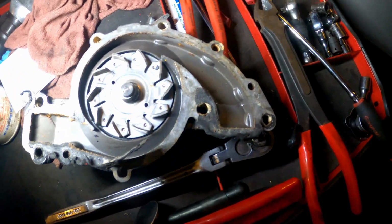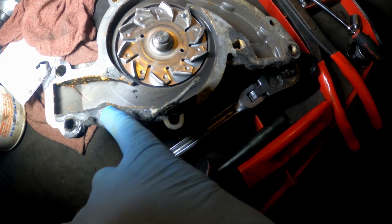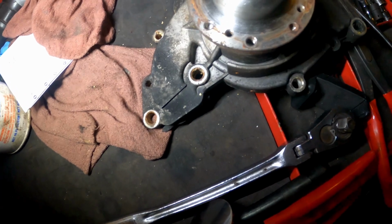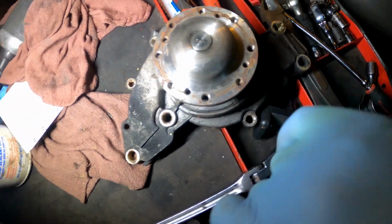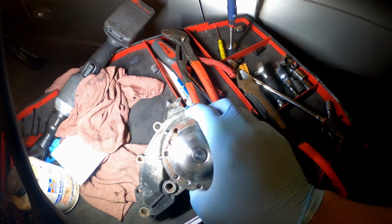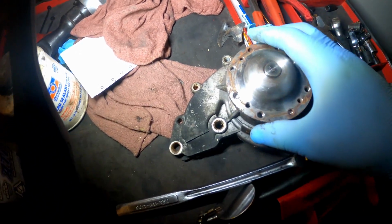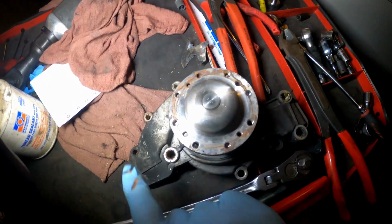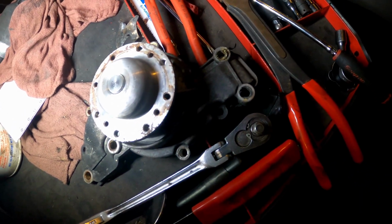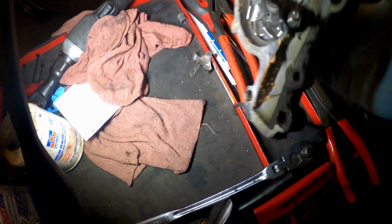This is the old water pump. When y'all are putting it on, you've got little dowel pins in here. I think there's a dowel pin here and a dowel pin here. So when you put the water pump on, it can only go on one way, so you really can't mess up. Don't get scared if you're trying to put this pump on. Line it up with the dowel pins right here, right there, and then put the rest of your bolts in.